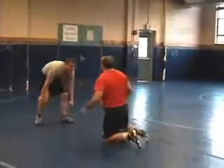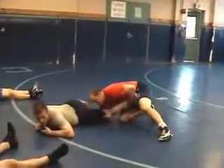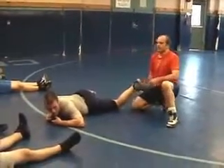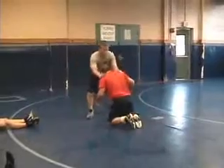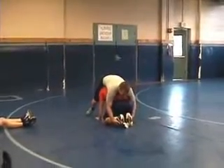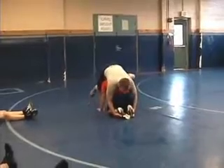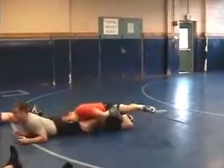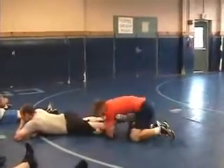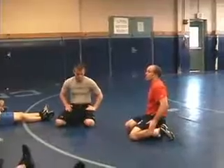Again — face this direction, capture the ankles, come out the back, capture this leg, get two hands on one leg. One more time: he's got the legs, he's got my ankles. Come out the back — he will let go your ankles, or he'll go straight to his back. Both options.